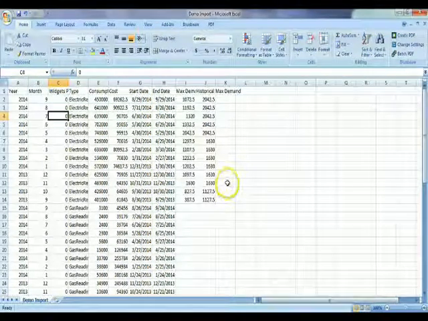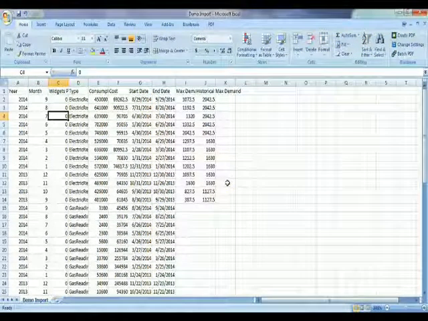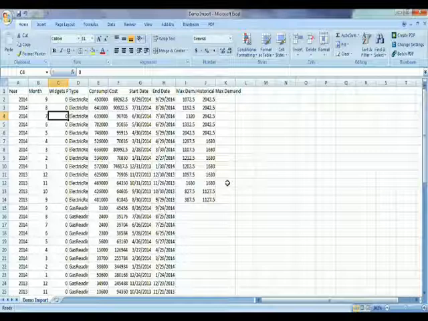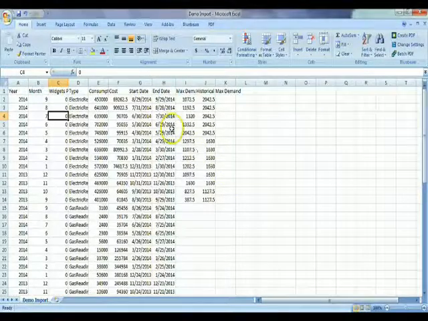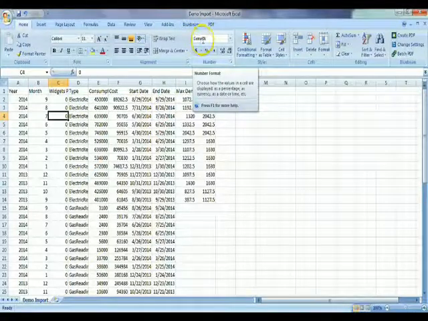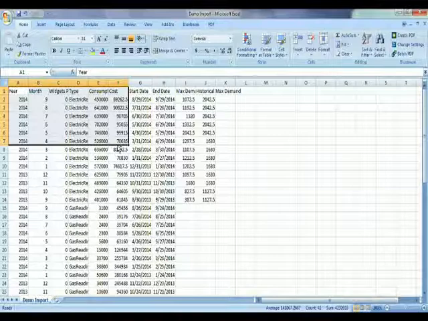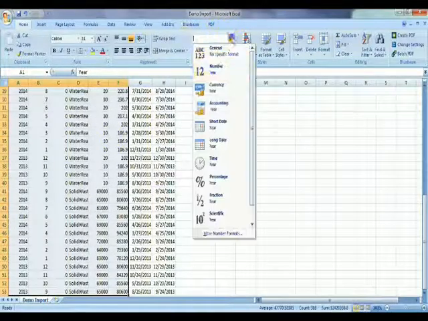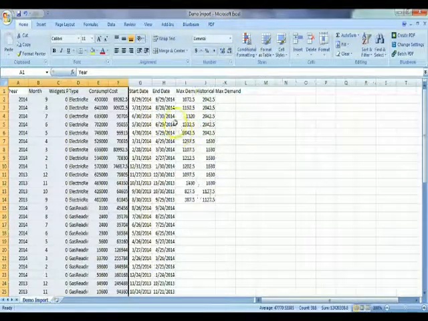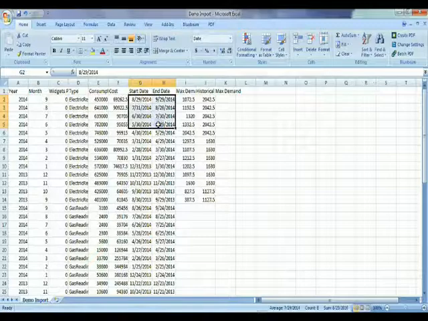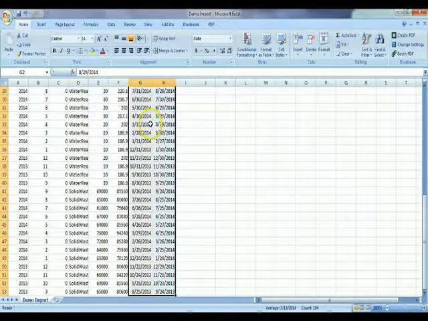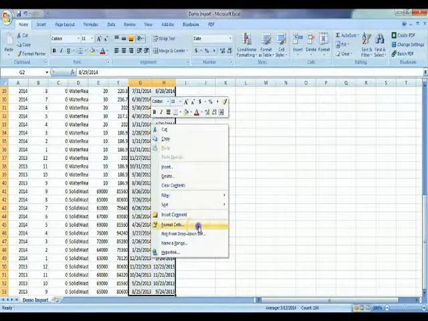All right, you're almost ready to import your spreadsheet into Foresight. There's one last step, and that's making sure that all your cells are in the correct format. I mentioned this earlier in the video that you want all cells to be in the general format except for the dates. So the first 6 columns, you want to make sure that all of them are selected and that they are set to general. The dates are a little bit interesting.